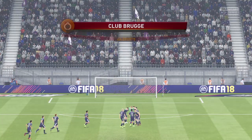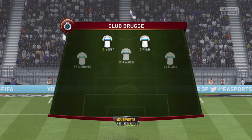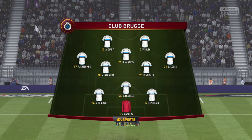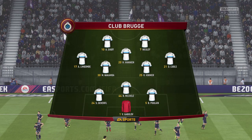Looking at the lineup, he's got all the components in place, hasn't he? The manager's pressing style of play has been a feature of his team. Yeah, and many an opponent has found it difficult to cope with. If your touch isn't spot on against this aggressive type of closing down, you're going to lose it in dangerous areas.